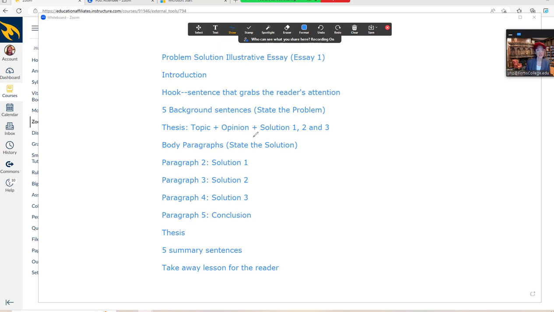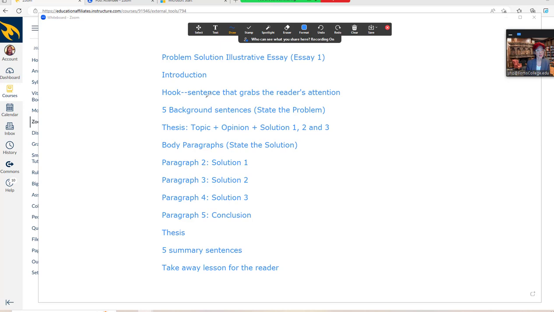So in the introduction, you have 3 parts. Oh, and I forgot that you're also supposed to do a practice form 1. In your practice form 1, you have to color code your body paragraph. Your body paragraphs have 3 parts: a topic sentence, a supporting sentence, and a concluding sentence. Then you have 3 parts of your essay: an introduction, a body paragraph, and a thesis statement.